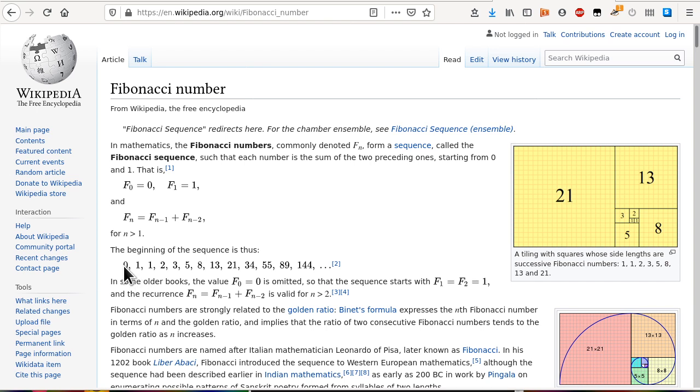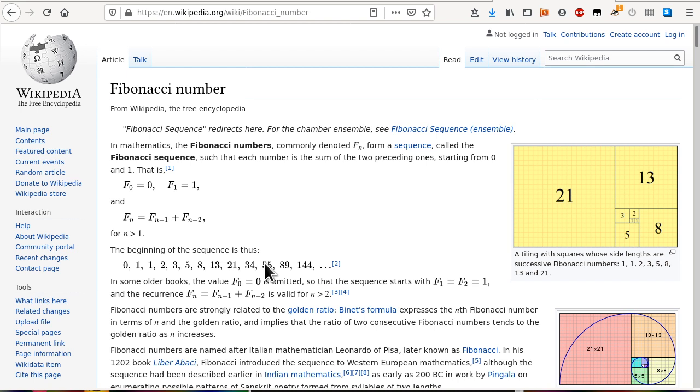So you can see that f of 0 is 0, f of 1 is 1, f of 2 is also 1, f of 3 is 2, f of 4 is 3, f of 5 is 5, f of 6 is 8, and so on.